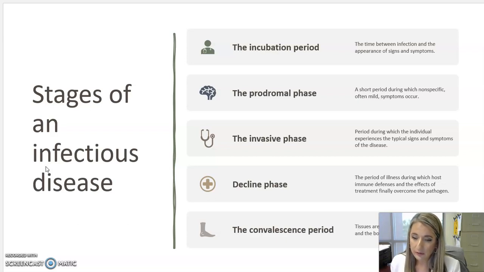Every microbe has a different incubation period. For something like COVID-19, from the point someone got infected with the virus until the onset of the first sign or symptom, it was about a 3 to 5 day incubation period. And most infectious diseases tend to have about that as far as their incubation period. Some are much faster. If you're talking about something like salmonella leading to food poisoning, the incubation period could be hours. It could be relatively fast.